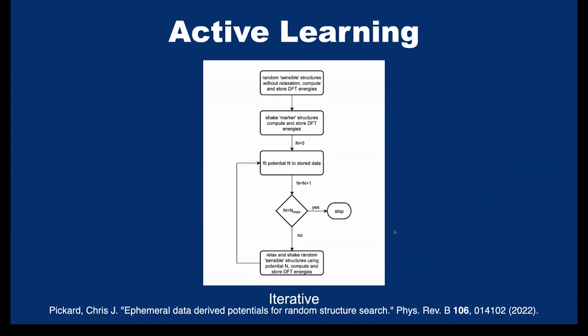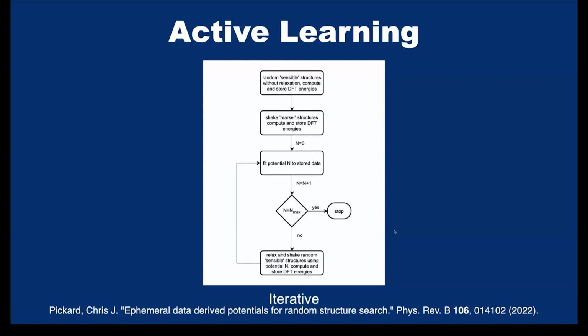As I mentioned before, we use an iterative approach, an active learning approach, where we start by making a potential based on completely random structures, the DFT energy of completely random structures, because we need this potential to work for completely random structures, because we're going to do random structure search. So we want really random structures in the data set, but they're pretty rubbish structures, and we make a potential that is fit to those rubbish structures, and it probably will lead you to a lower energy region of the configuration space, but the structures you get are probably wrong.